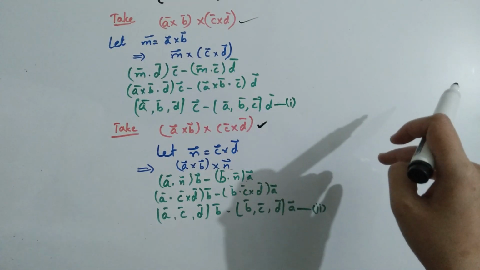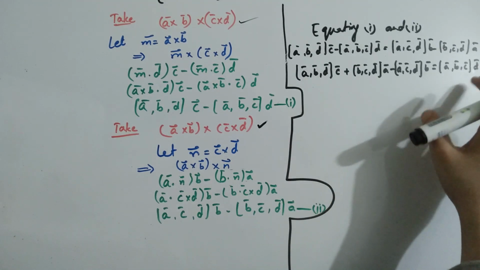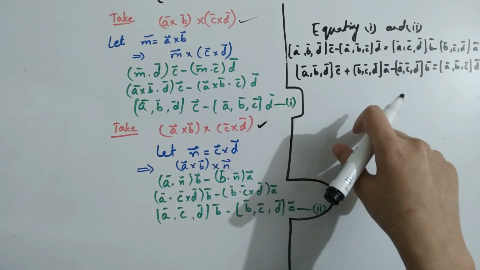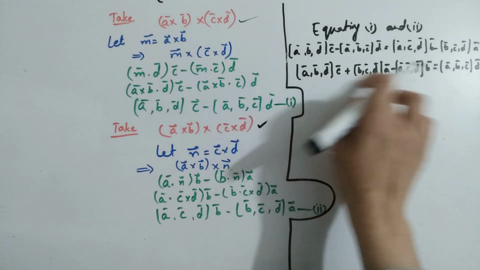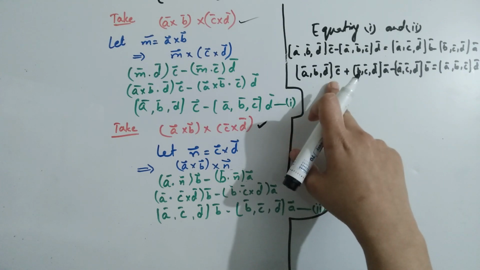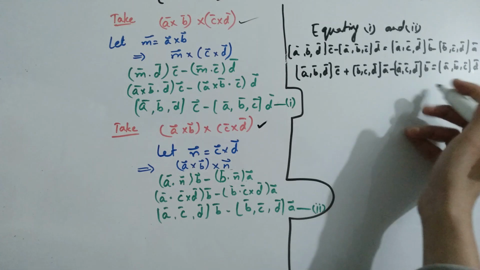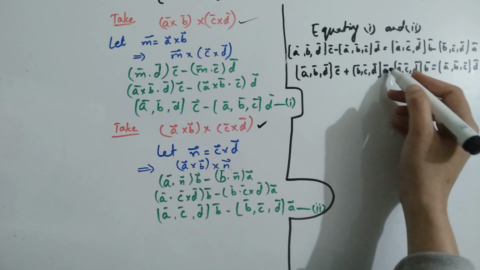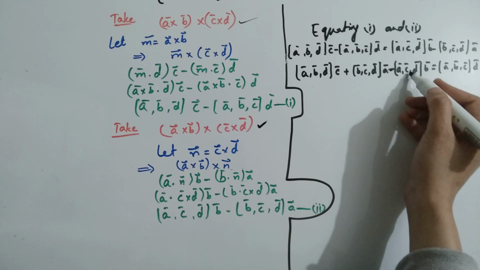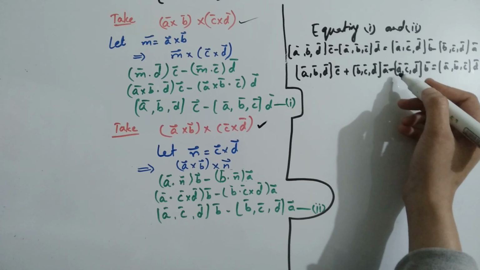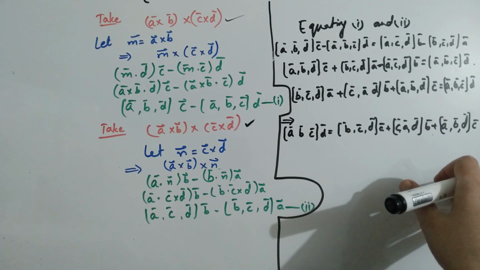Now separating the D value here, because according to the given identity you have to establish, this is C and this is A in plus, but the B is in minus. So how to take it positive? If you change A with C, the minus will vanish. Arranging it in correct order, you will get the right hand side of the identity. This is the required result.